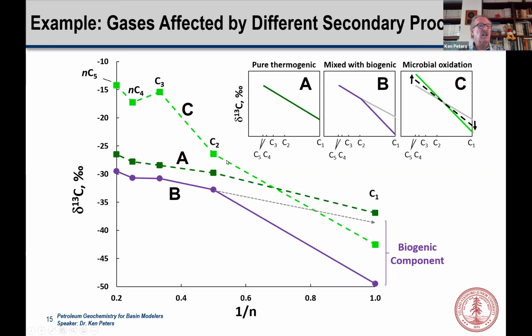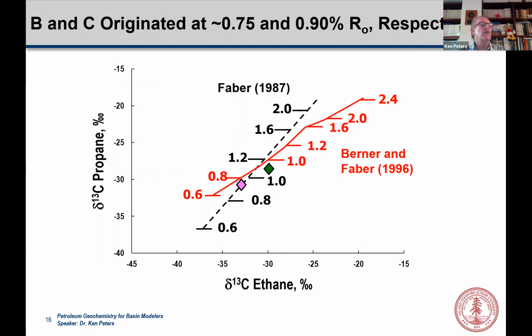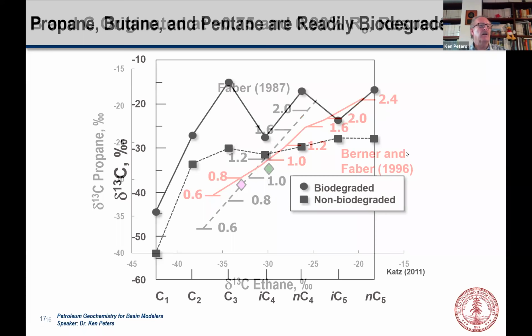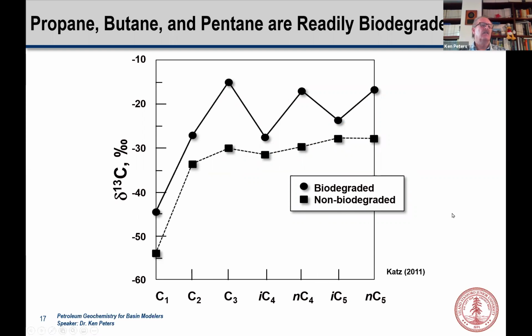This gas, the C, is a beautiful example of mild biodegradation of the gases. What happens is the methane gets isotopically lighter, and some of these other compounds get isotopically heavier, and so the whole axis of the correlation shifts. Turns out that some of these compounds are a little more susceptible to biodegradation than others, and I'll come back to that in a minute. B and C, if we want to estimate their relative thermal maturities, we can use, well, probably the most recent paper would be by Berner and Faber. There's a relationship between the ethane and propane you can use to predict the approximate vitrinite reflectance equivalent of those samples. And in terms of the biodegradation, some compounds are more susceptible in the gas range than others.